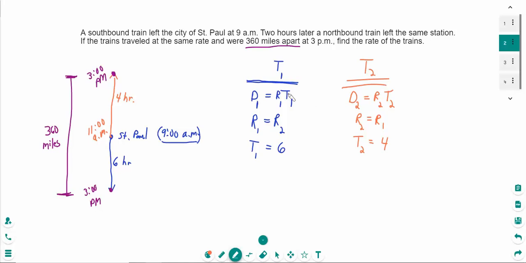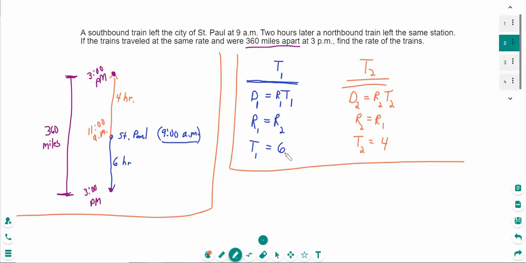Okay, so now we need to start organizing and getting this all arranged. And there's going to be one equation here that's going to really set us up to solve this problem. So you might consider, this is kind of the illustration. That's our picture. This is all the information that they've given us in the problem. Now, you might say step number 1, draw the picture. Step number 2, write down all the information that they give you in terms of distance, rate, and time. And then step number 3 is where we actually start selecting equations to solve this.